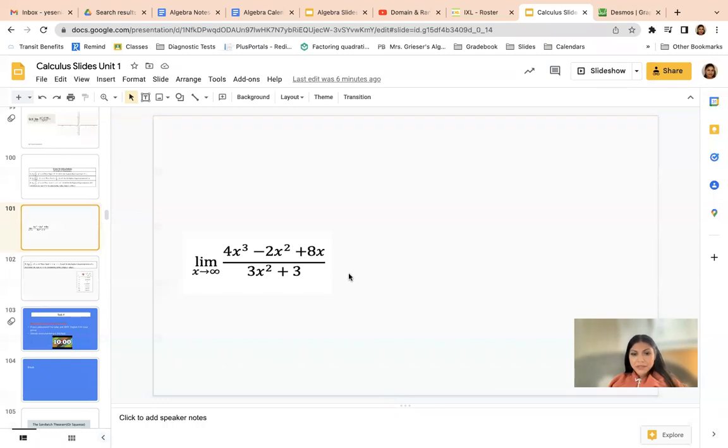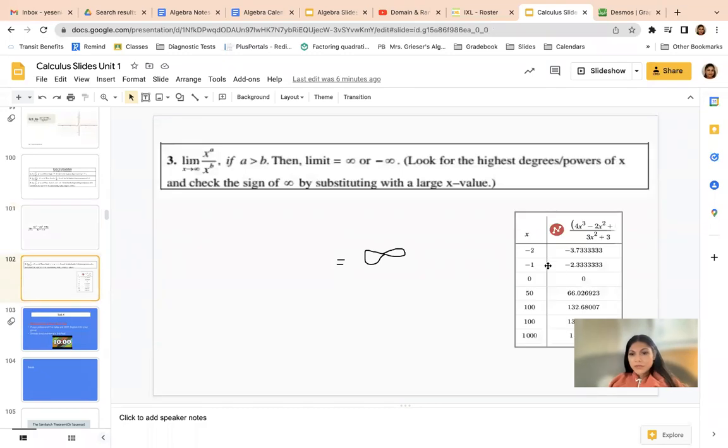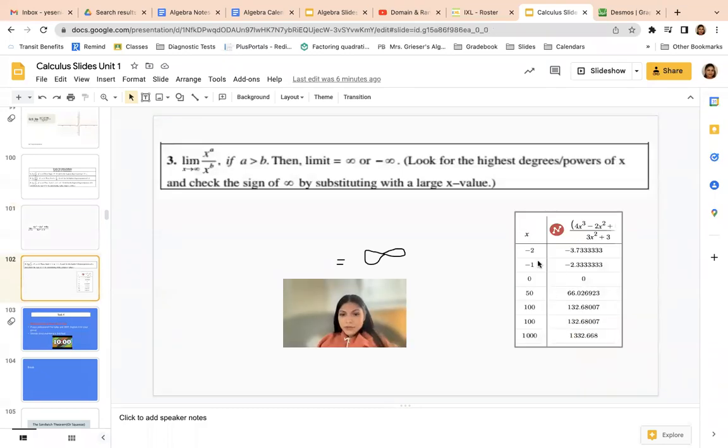And then maybe you're thinking, goodness gracious, I don't want to be graphing functions to figure out the limit. It does take a lot of work. So again, we could make a table. You can make a table and notice in this table how I chose x values that just get larger and larger and larger. You could immediately just jump over to a very large number and see what's happening. Notice that the y value just gets bigger and bigger.